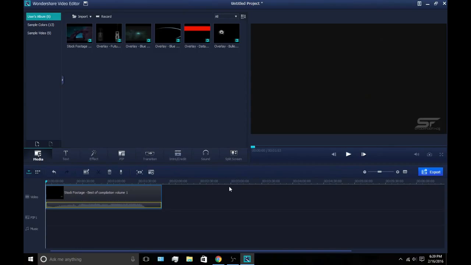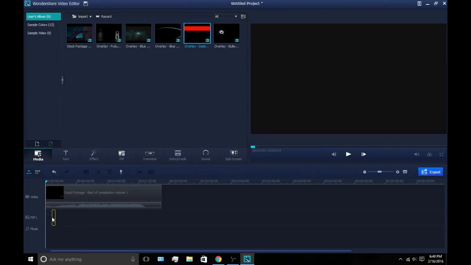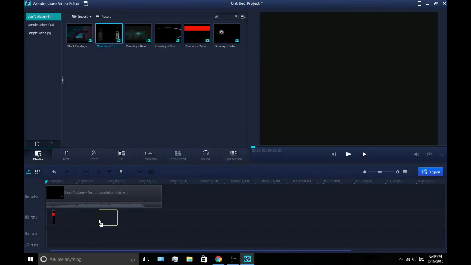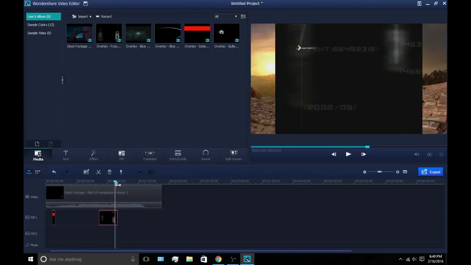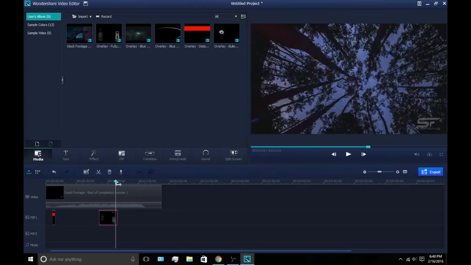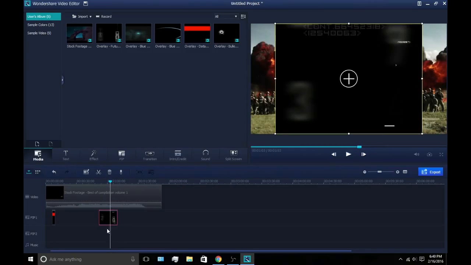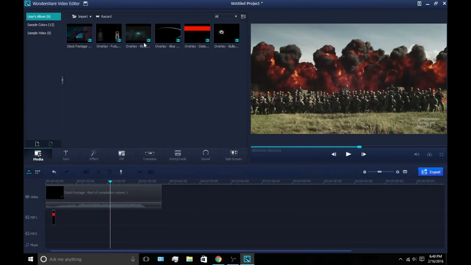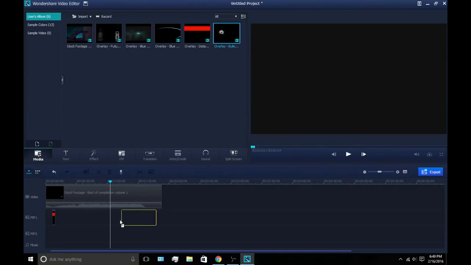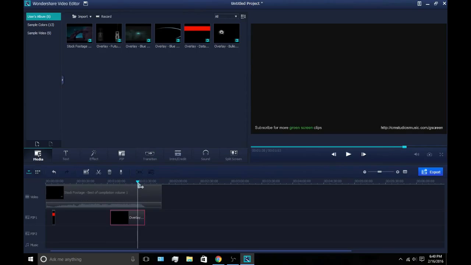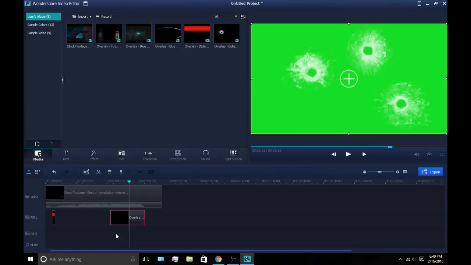This is Louie, and today we have another wonderful Wondershare tutorial. This time we're going to be talking about green screen overlays. Now, I personally love these. But a problem that people have is, when you have a regular overlay, it's supposed to be green. This one isn't appearing as green because there's weird things that happen to it. But this one right here, you get the green there.